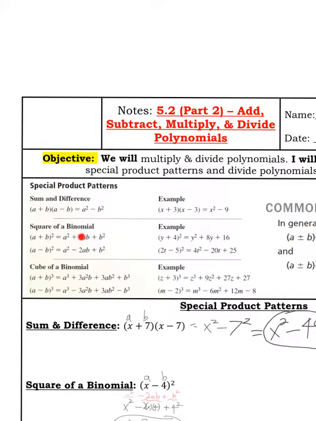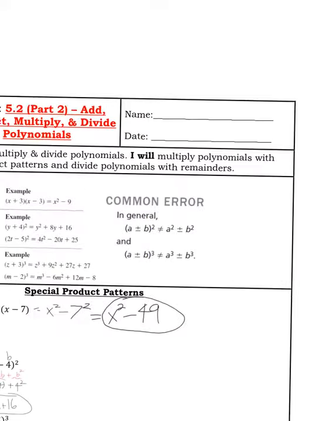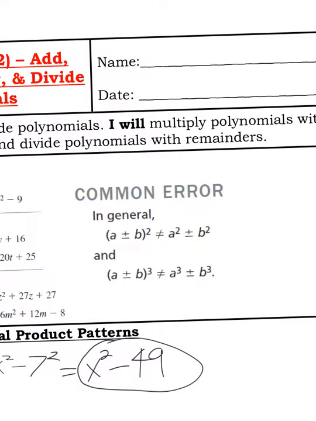Then you have the square of a binomial pattern, a squared plus 2ab plus b squared. Unless there's a minus sign in the middle, you just have to look for how the minus signs change things. Like if you look at the cube of the binomial, if it's plus, it's obviously all plus. But if it's a minus in the middle, then you have a minus at the beginning and the end. And then over here, I just put some common errors that people make when it says a plus b squared or a minus b squared. They just square each term, and that's not really what's going on.